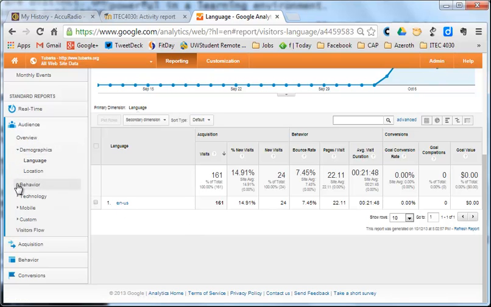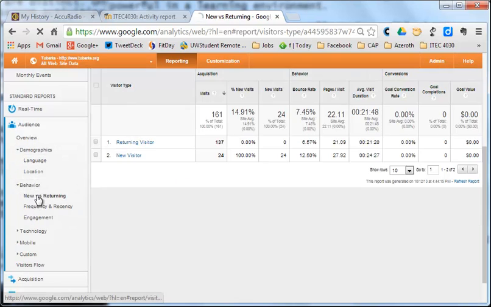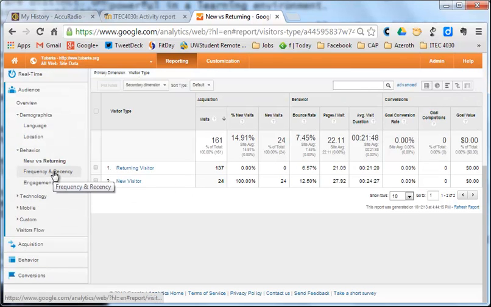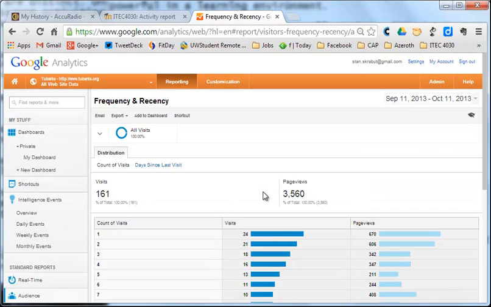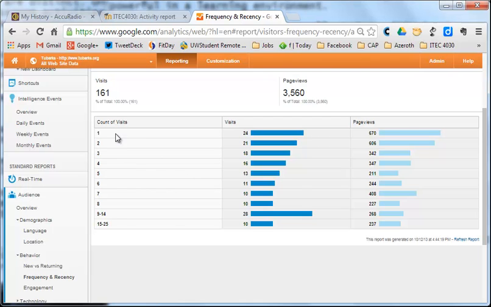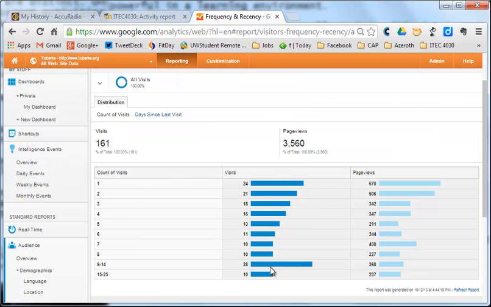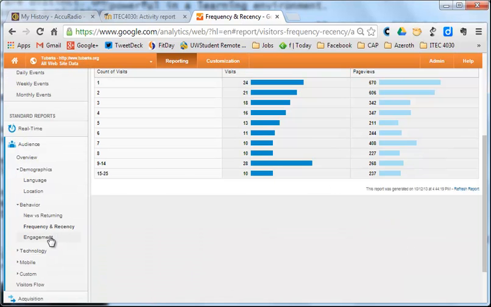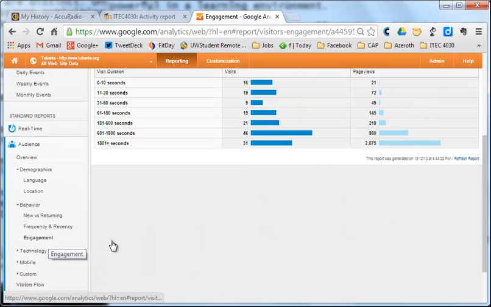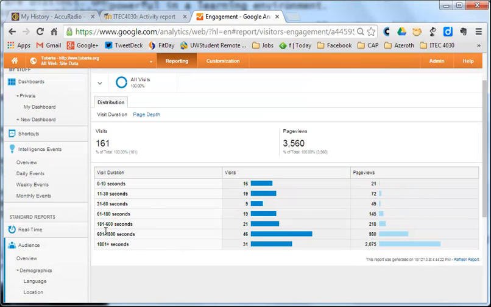Primarily English. Any behavior, new versus returning. The frequency, the number of visits, right? So somewhere between 9 and 14 visits. Engagement tells how long they've been on, spending 601 to 1800 seconds.